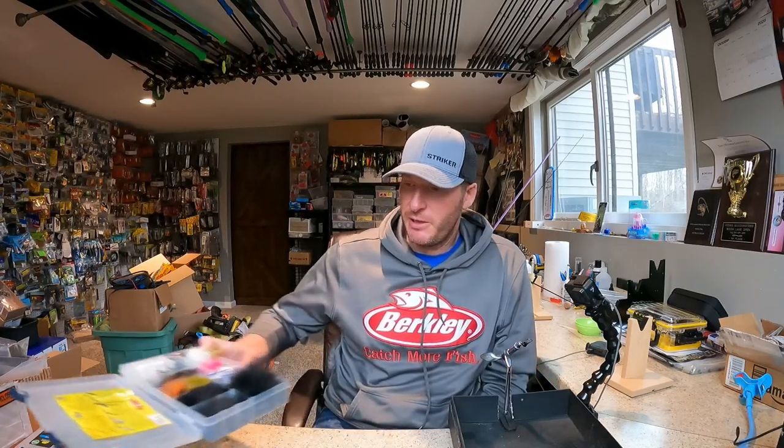It's significantly cheaper, but they are a pain to tie — they're messy — and I think that's really why most companies don't produce a marabou jig. They're too costly and you cannot produce them at a price that will make them sell well. So most guys that use them either tie them themselves or they go find somebody who is tying them and buy directly from more of a custom maker.